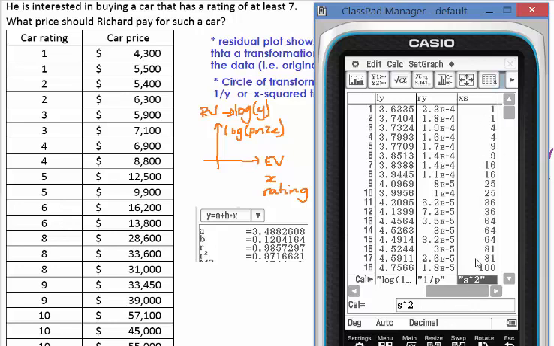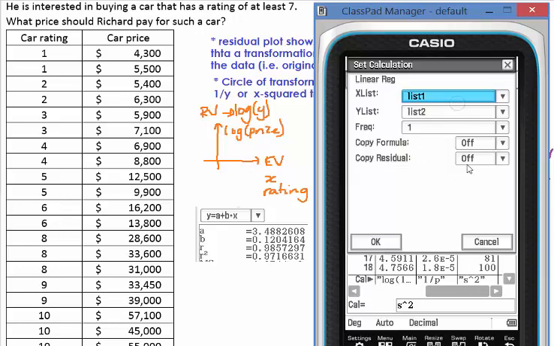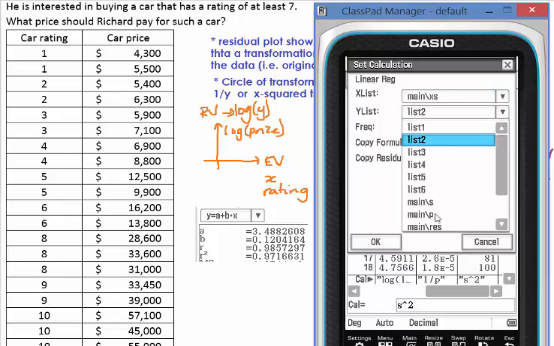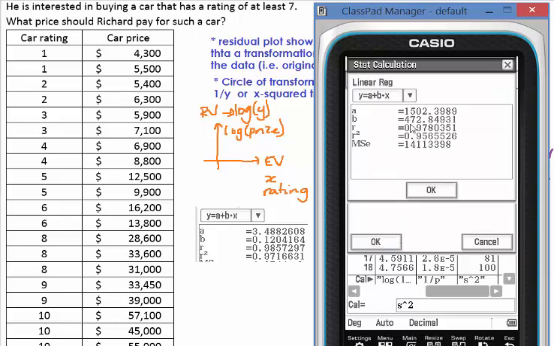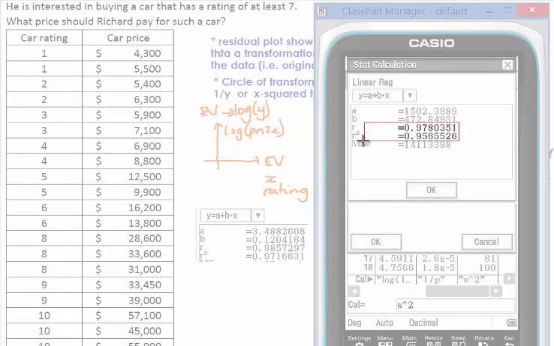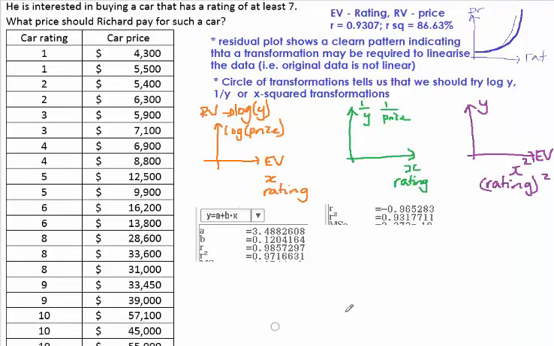When I press go, I get a new column. And then again, I'm going to find my R squared value. So my X column is now XS, and my Y column is P for price, and I hit OK. And again, I have some very high R and R squared values. So I'll copy them down, and then I'll be able to compare them. So for my 3 sets of data, I've got 3 lots of R squared values. And the one I'm looking for is the highest one.